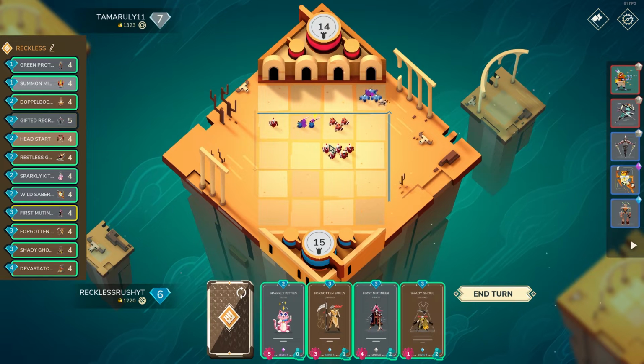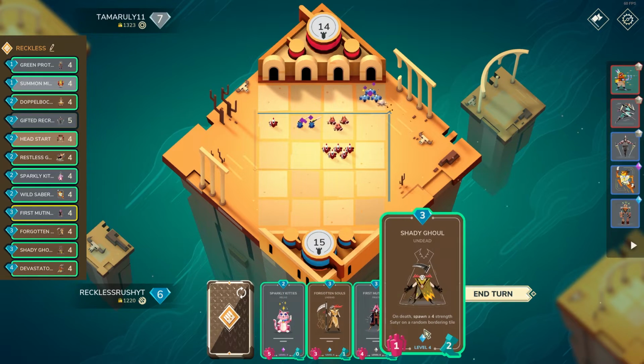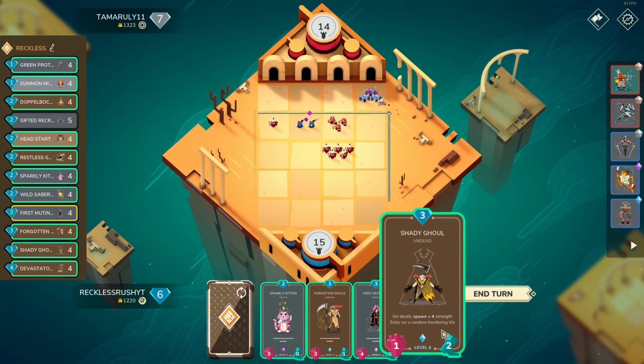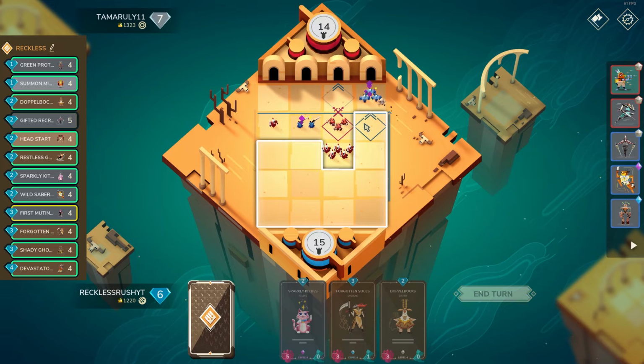Right now, let's see, what are we thinking of? I can definitely tuck in Sparkly Kitties here. I don't think Forgotten Souls actually is useful, only because Devastators will be drawn very soon. I don't think you play Shady and FM here together. You would actually play Sparkly with something else. So Shady Ghoul, not that great a card in my opinion. Doppelbox, interesting. I think I'm gonna play FM here then.